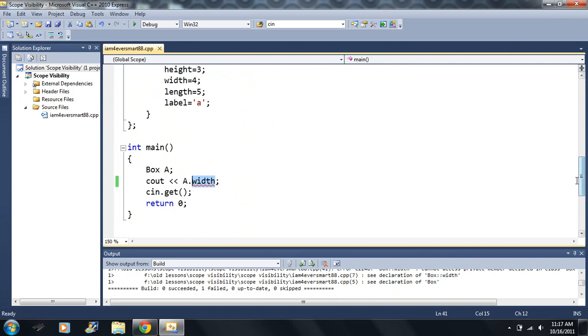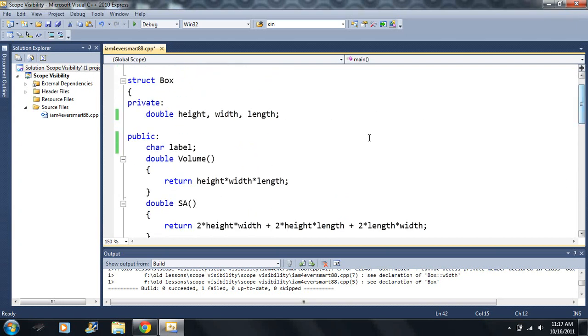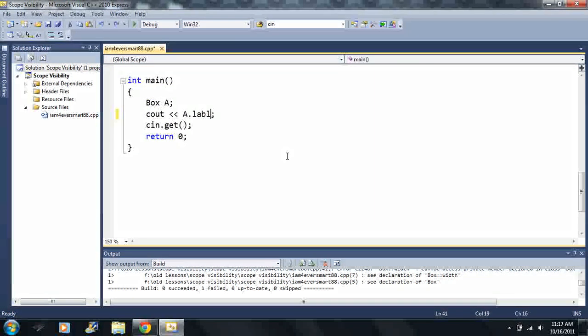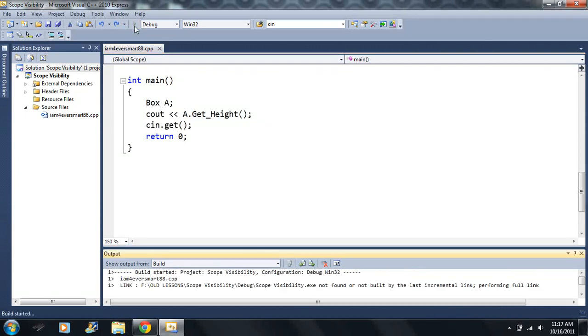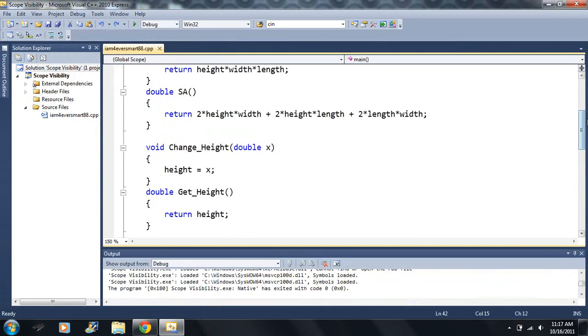It was designed to do that on purpose. So, okay, but we can change public variables. We can print out those like a label. That is now a public variable, because I moved it to the public section of the struct. Okay, but going back, I cannot print out the height, but now I can, because I am using a public function. GetHeight is a public function, and all it does is just return the height. It doesn't change it, it just lets us know what it is.